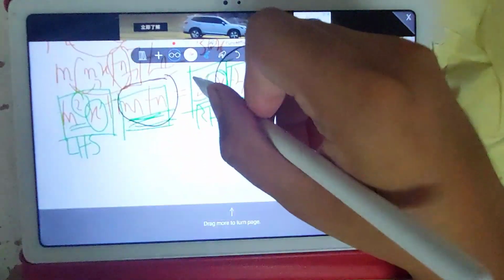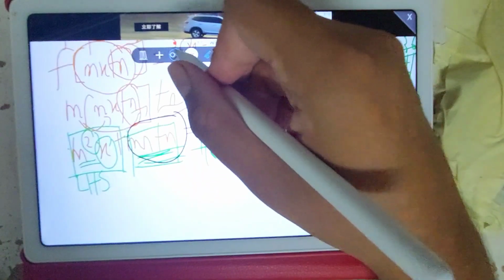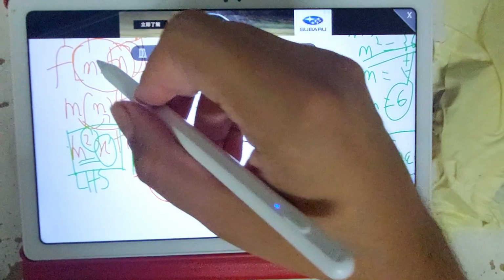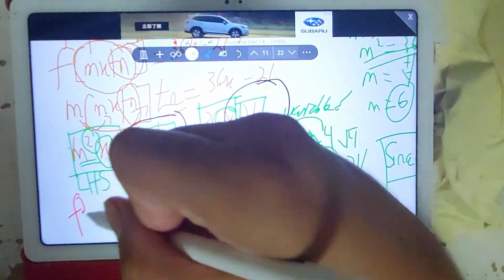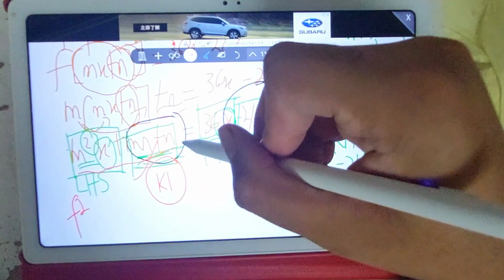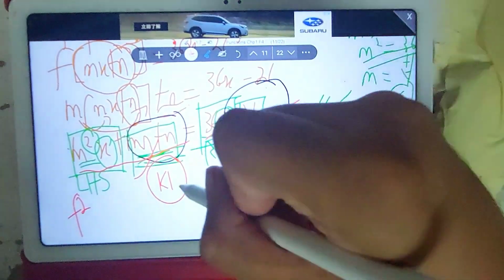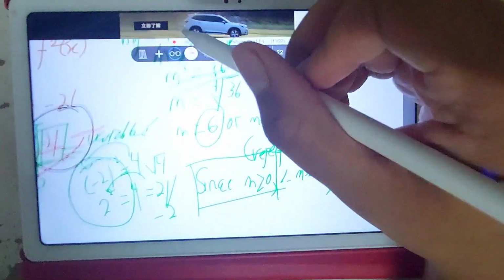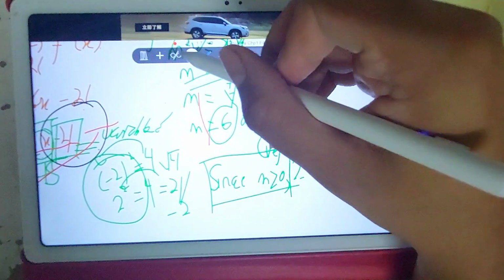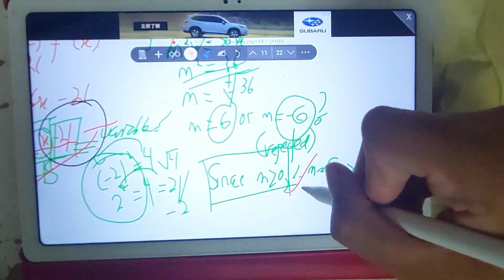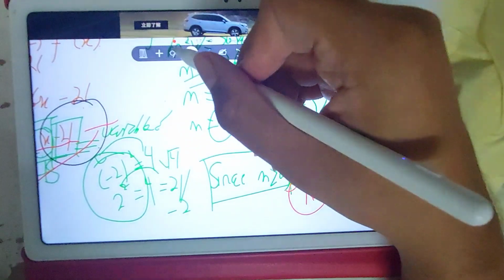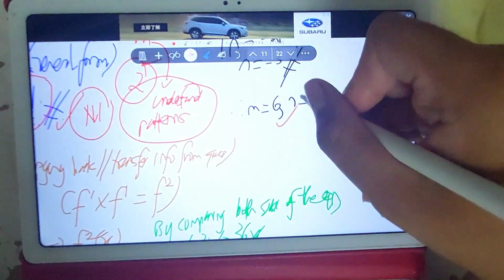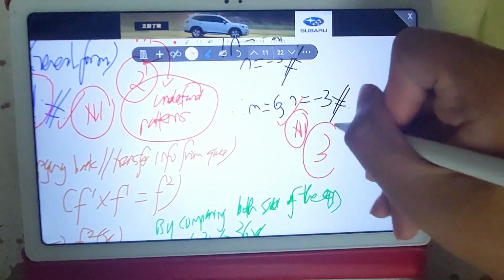So when you can do this part over here, you should get 1 mark because you show how you can expand this equation from the composite function of f squared. And every term, they are going to check whether it's the same or not, this whole equation, to give you this mark over here. And then the next mark, of course, you have two values here. So in this case, you will get 2 marks for m value correct and also the n value correct, which leads you to a total of 3 marks in this question.